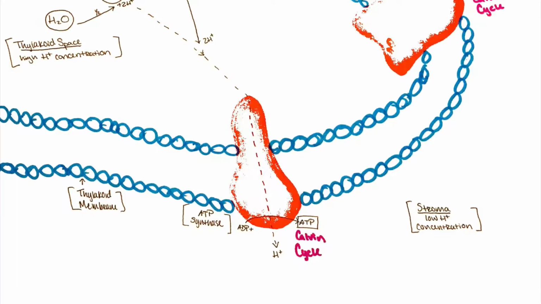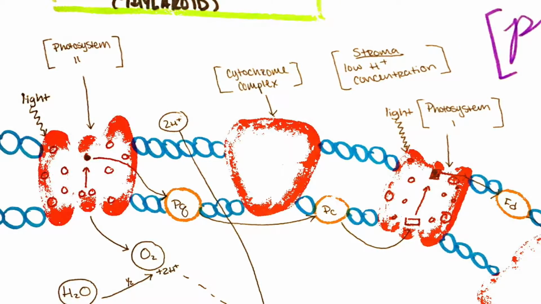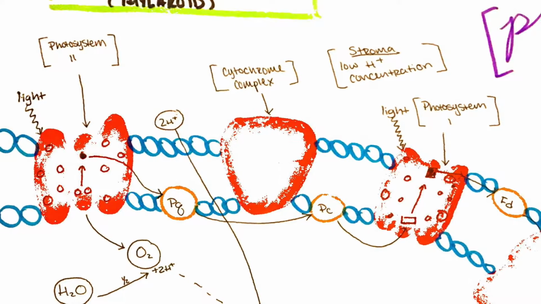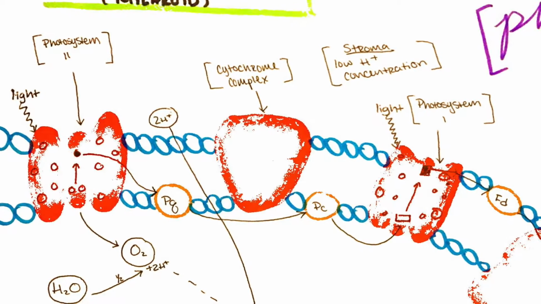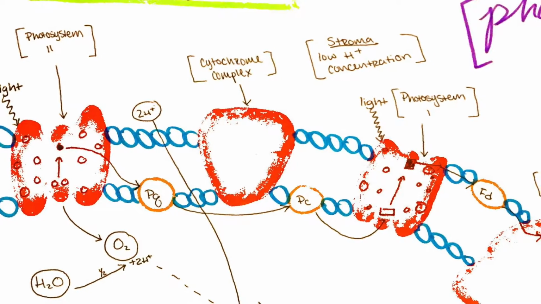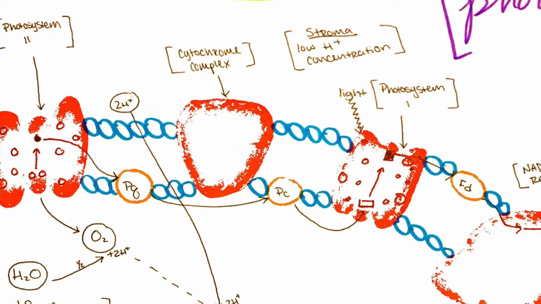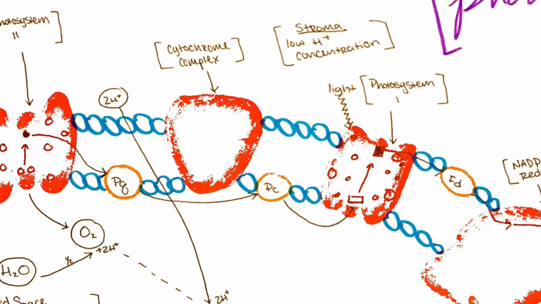This is the first part to be activated by light, and it contains two special chlorophyll molecules that will absorb any energy from a photon of this light. The chlorophyll pass on their energy, and in turn, electrons within it become excited. Next, two electrons are donated that reduce plastoquinone, which is a hydrophobic electron carrier within the thylakoid.